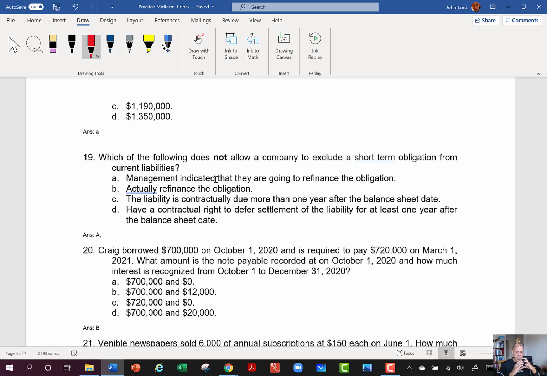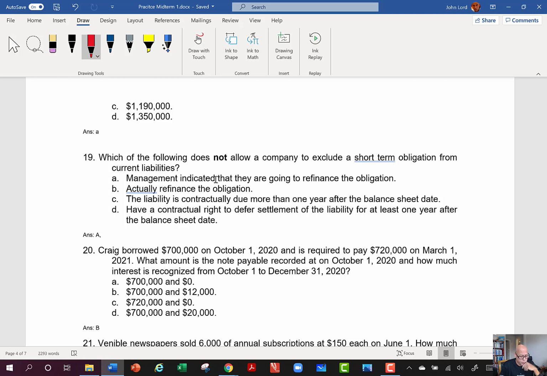Well, now they say that if you have a contract that will allow you to refinance, even though you haven't refinanced yet, and that contract exists before the balance sheet date, then you can put that down in the non-current because you have the right to refinance it under the contract anytime you see fit. But that contract has to be in place what? Before the balance sheet date. Okay, the only time we extend beyond the balance sheet date is if we've actually refinanced, and then we're cut off at what? And that one's kind of obvious, the issue of the financial statements.